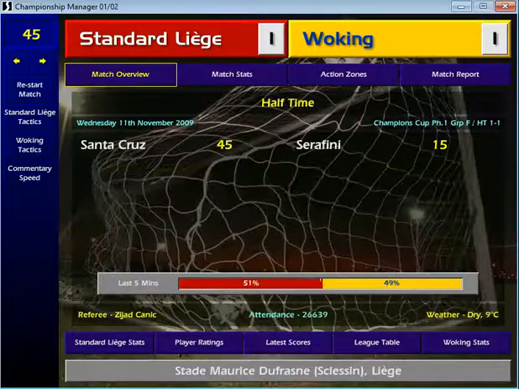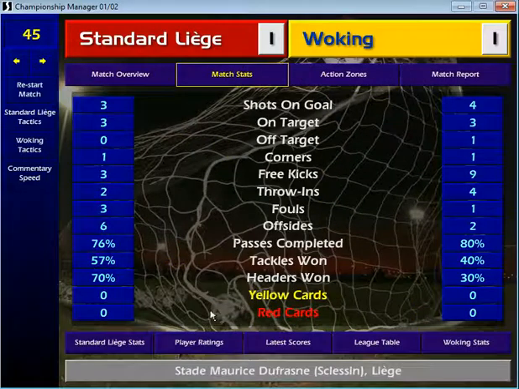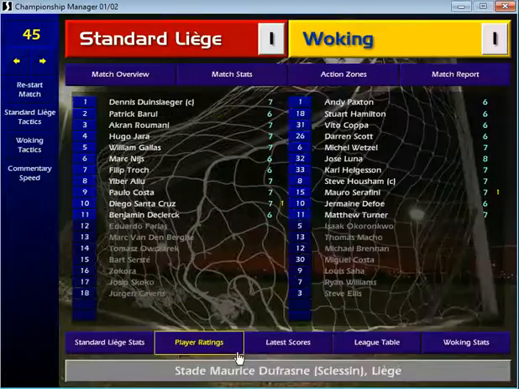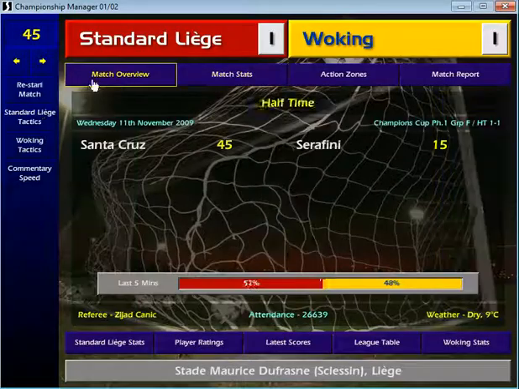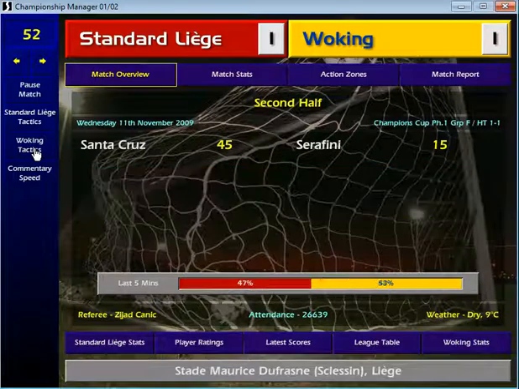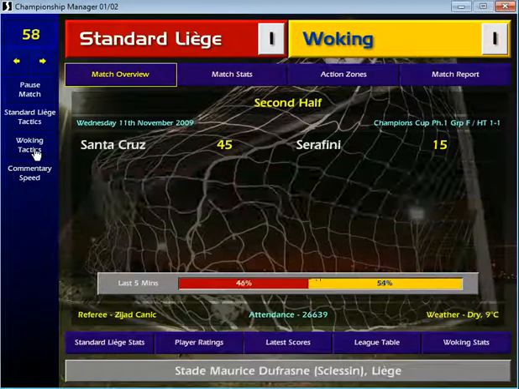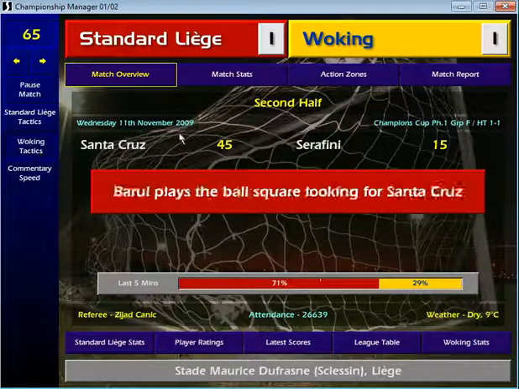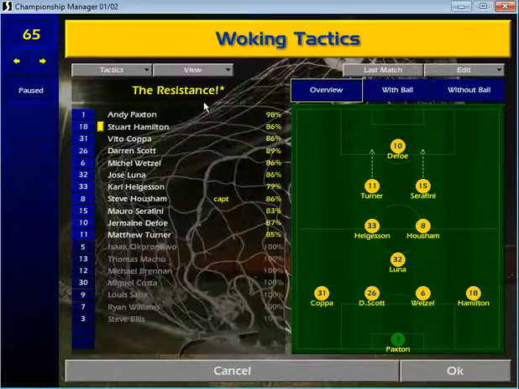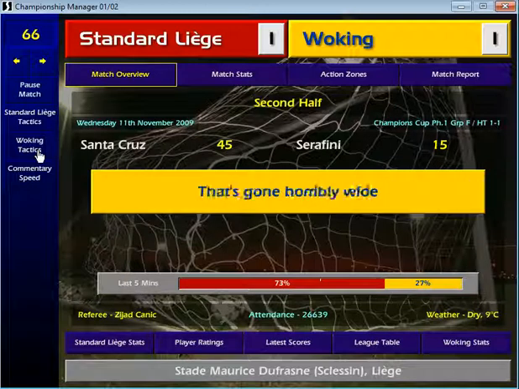Oh, for goodness' sake. Diego Santa Cruz. Okay. Yeah, they're just lumping it long. Which can be quite dangerous, to be fair. Gutted about that disallowed goal. We've had quite a few disallowed goals already this year, which is very frustrating considering the lack of goals that already is in this league at the moment. Not even this league, just this game.